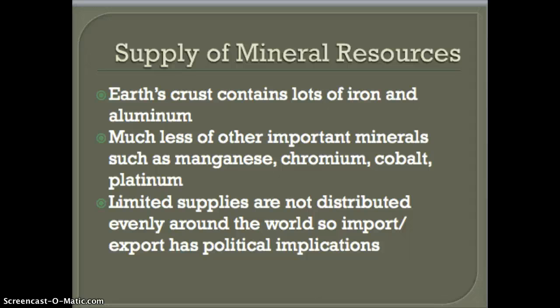In the last couple years, there's been more of a demand for what are called the rare earth metals. On the periodic table, these are the two bottom rows. And as we've developed higher level technology, iPhones and high-speed computers, they are actually using a lot of these rare earth elements, and we really don't have much of a supply of those in the United States. And where we're getting them from, China actually has a lot of these rare earth metals.